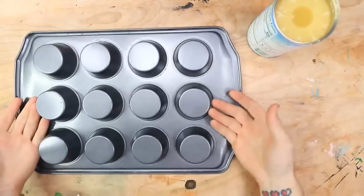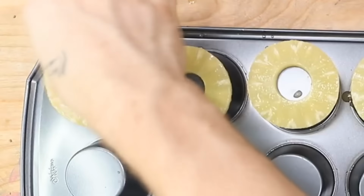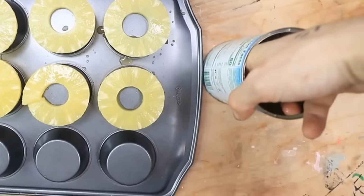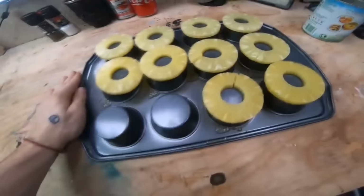Here's our cupcake tray. Just gonna go ahead and put them on here just like that. Oh yeah, this is gonna be so good. Okay, looks like we're too short. I'm gonna go pop these puppies in the oven. Okay, here we go.